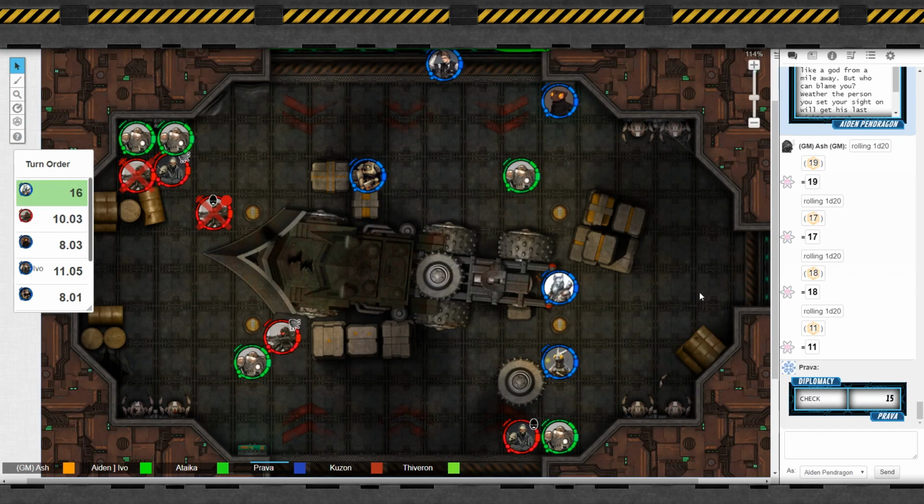I already did my diplomacy check, right? Did I count that as my action? No. Is it your turn? Oh, yeah. I was going to look up diplomacy, but I forgot it was my turn. Okay, so what Thiveron is going to do, seeing that everybody is tied up by robots, he's going to come over here and flank this thing with the other robot, and then he's going to try to stab the guy with his spear. Go ahead and stab him in the back. Remember, you get +2 for flanking. Yep.